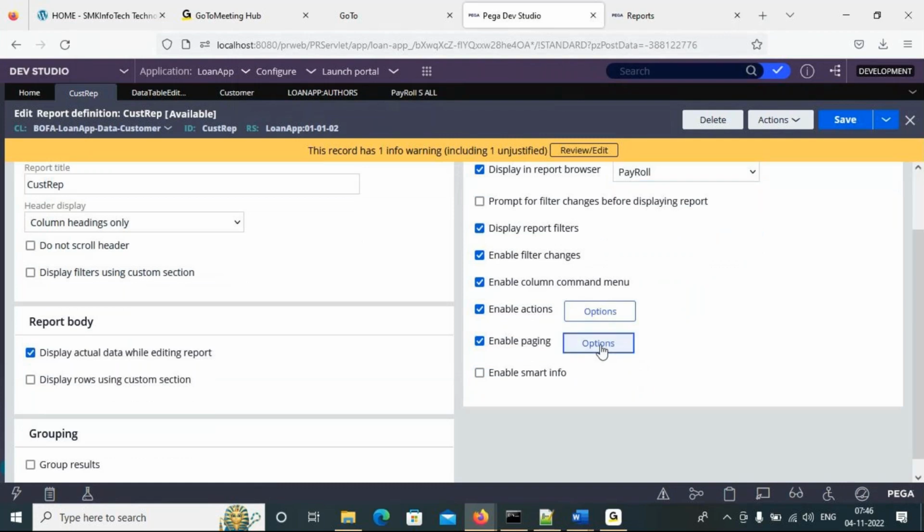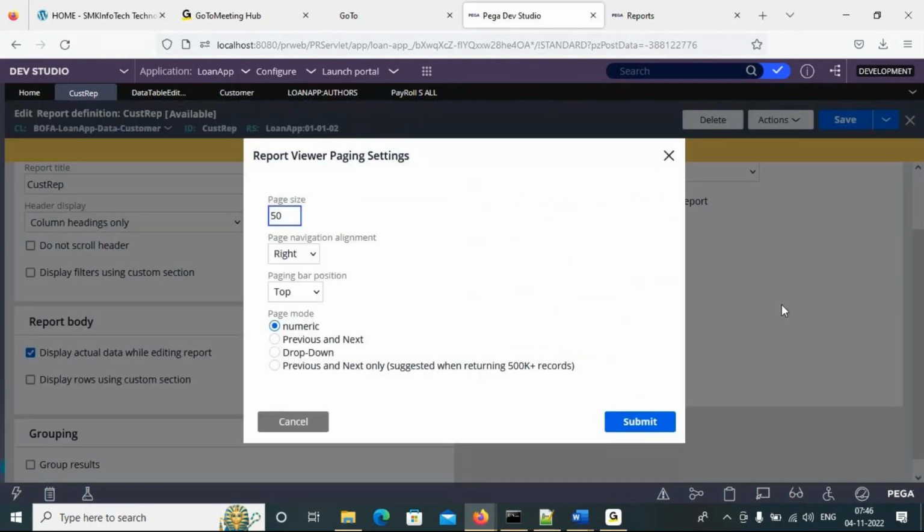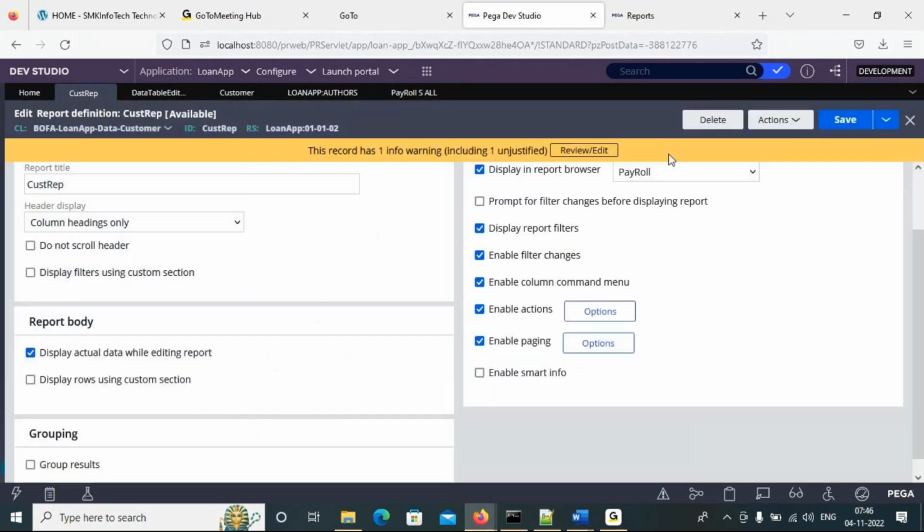Enable pagination. If there are lakhs of records, within a single page we can display all of them, but a scroll will be there and it will not have a good look and feel. For each page, I want to give 100 records, 20 records, or 1000. This is called the pagination concept. By using this we can avoid the scroll. With less data it is fine, but in real time there will be huge data, and displaying it all would not be good. We need to use pagination. Check all the options. Now save it.